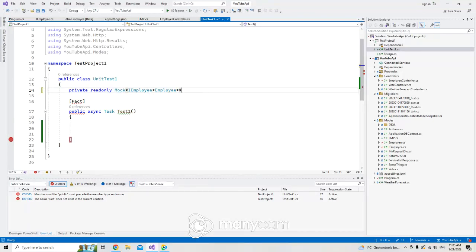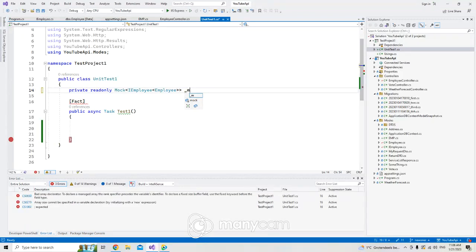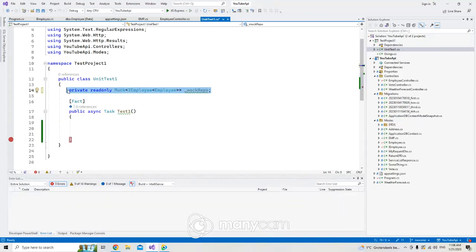And guys, my keyboard is very bad, and that's why if you see me type wrong or something like that, I have a really bad keyboard right now, and sorry for that. I want to say here, this is, for example, mock repo. For example, the name doesn't matter. Okay, I'm going to copy this.